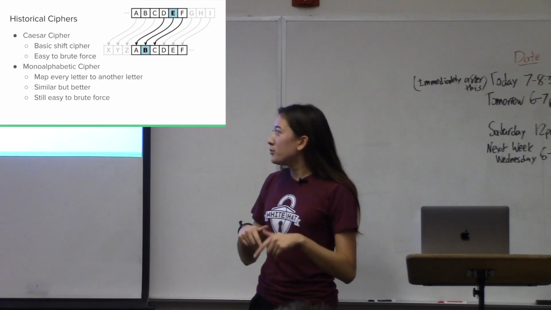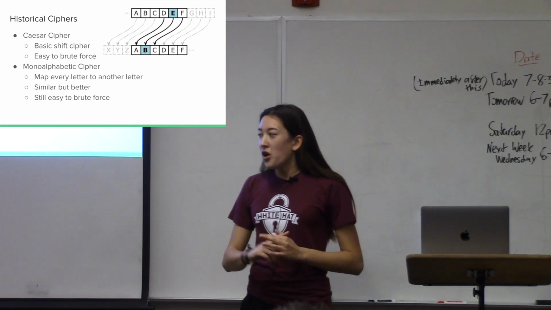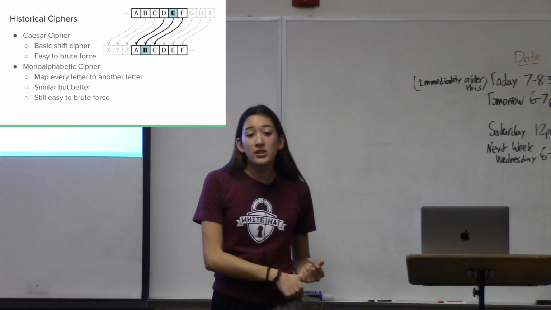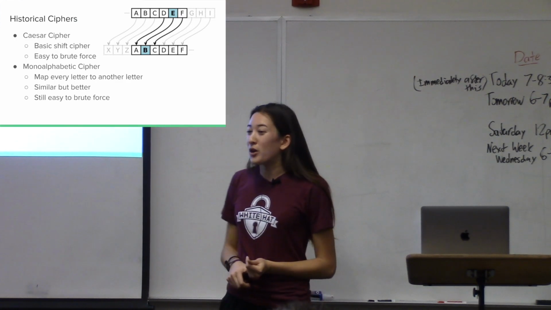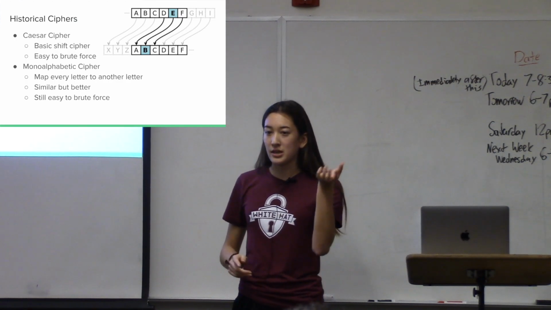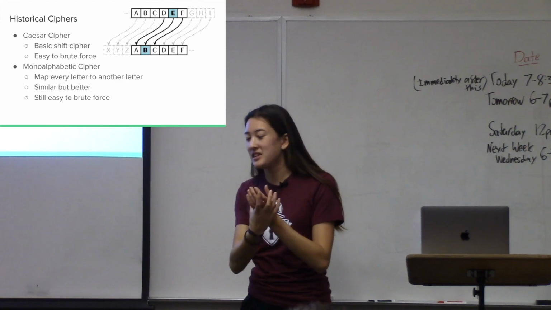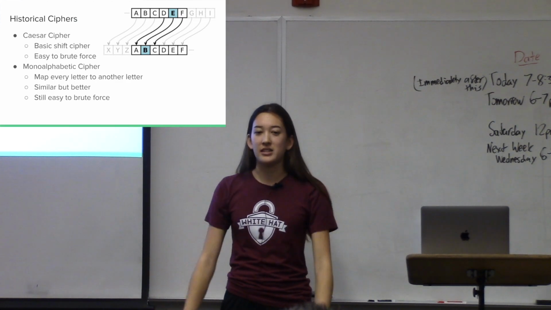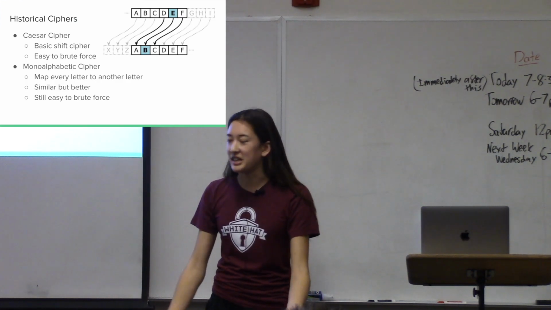The problem with Caesar ciphers is that they're not random. The output is not really random at all, and they're super easy to brute force because there are only 26 possible keys because of the way it wraps around. The key of 0 and the key of 26 are the same key. So you can literally just spit out all 26 possible outputs and see which one looks like plain text.